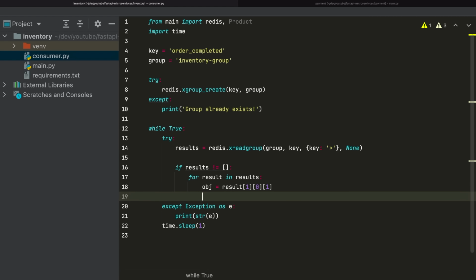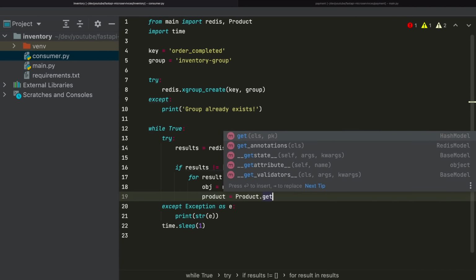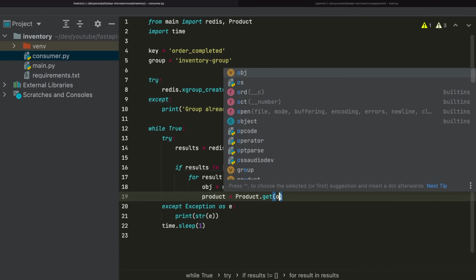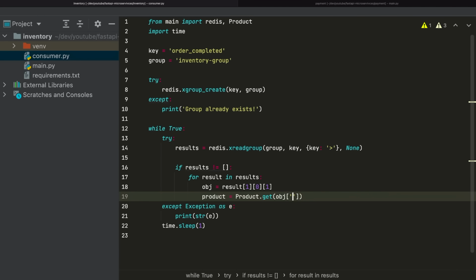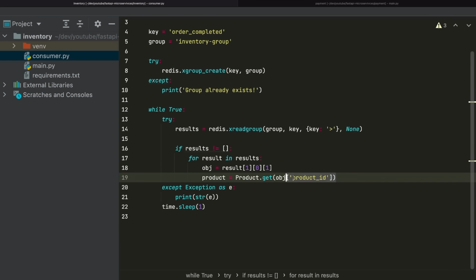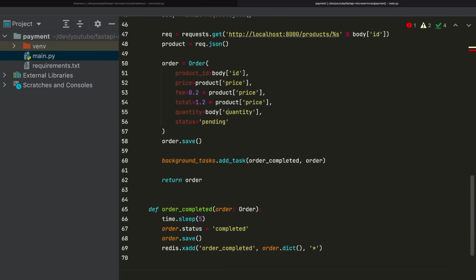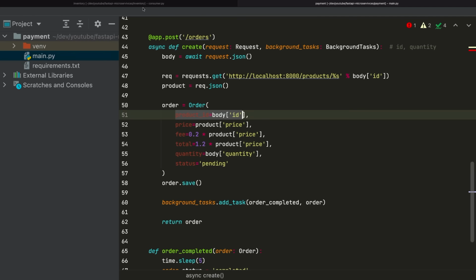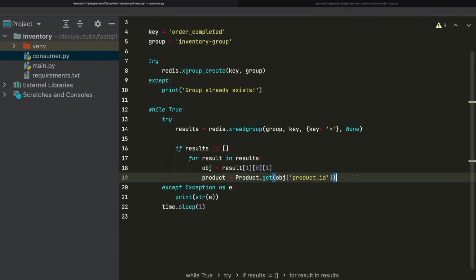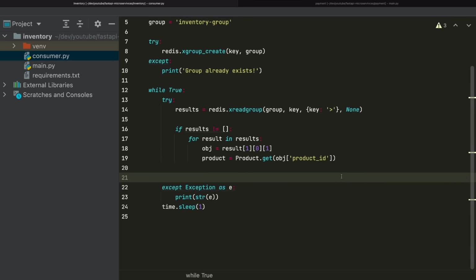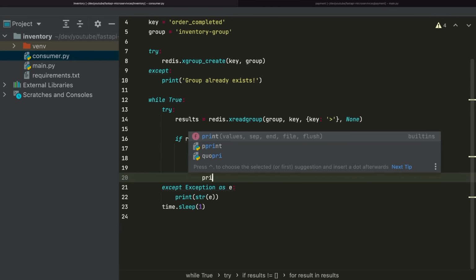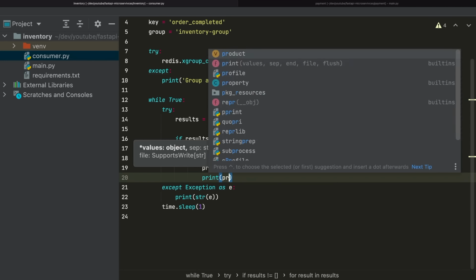And then we will get the product, which will be equal to product get with the object product underscore ID. So this is the ID of the product that we use in the order. I will print it directly, so print product.